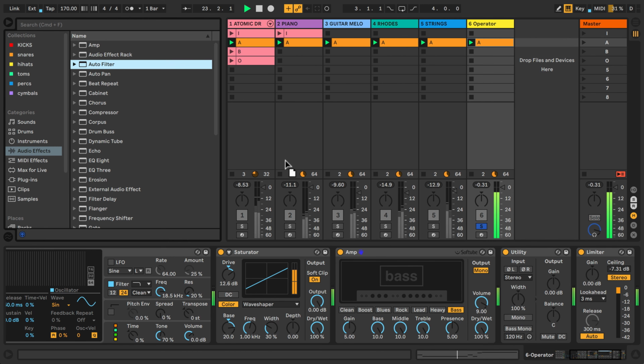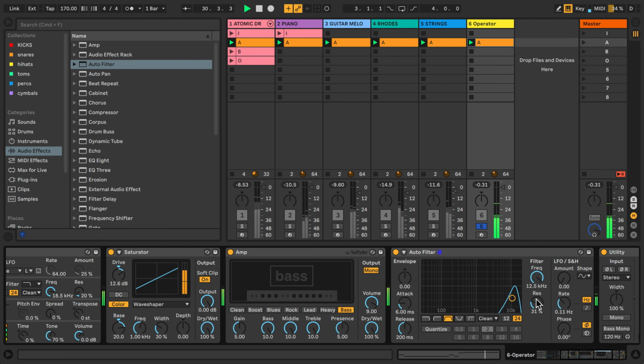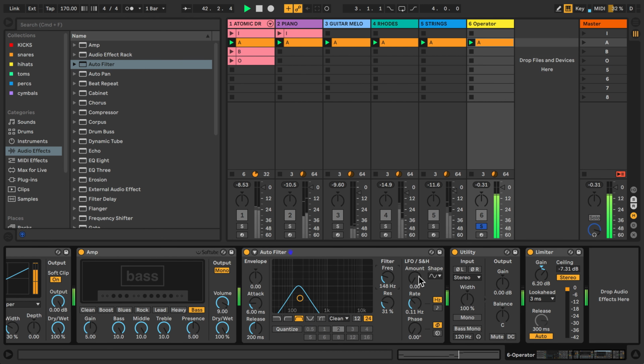And I'm going to move on by adding the auto filter after. Now it's not really doing a whole lot right now. Let's go ahead and turn up the resonance here and also change it to the bandpass. And I really love the bandpass here because as I start messing with the frequency cutoff, it creates a bunch of really interesting movement in the bass. I'm going to crank up the limiter here just a little bit so we can really hear it. Whew, here we go. Okay, now that's sounding decent.